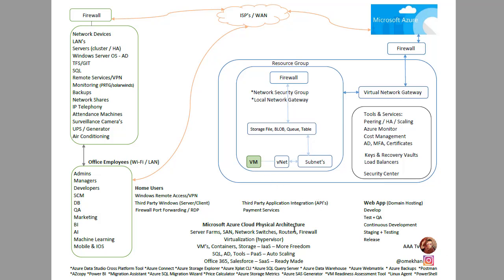In this scenario, there are three different types of services. You can go for software as a service, where you will be buying ready-made software, for example Office 365 or Salesforce or any other. Or you can go for platform as a service. Platform as a service means you'll be buying SQL instances, Active Directory, or different tools, and you'll be combining them, web services, and building your own tool or application.